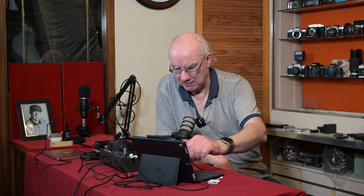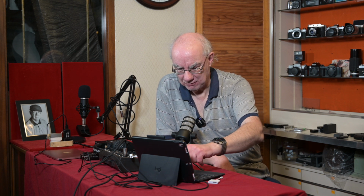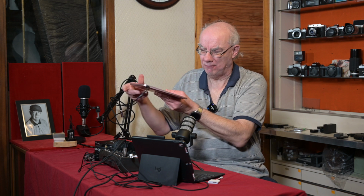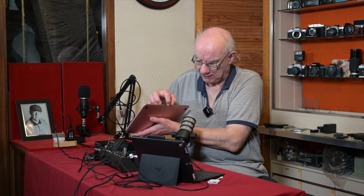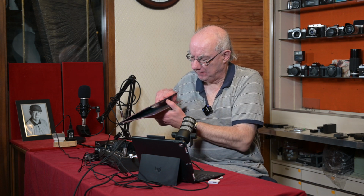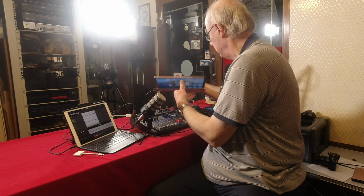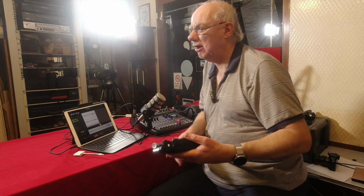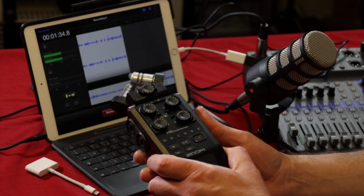So, great little audio recording setup. So you stop that and then you can play that back through the headphones, etc. So for a portable audio recording studio, I think it's a great little setup. To be fair, I would use this, but I would probably prefer to use my little MacBook I've got here, because I've set this up for doing audio recording. This audio interface, the L8, feeds straight into this as well, and you can use programs like Logic or whatever. Or, which is even easier, just use your portable audio recorder, such as the H6 that I have here.